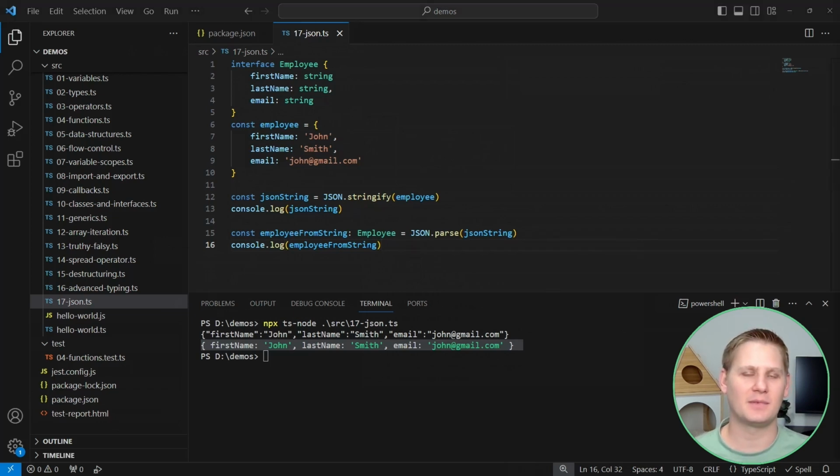Now there is something I want you to consider when working with JSON. JSON is easy to read, but it's not exactly the most efficient for storage. If you look at the JSON string, we have all of the keys written out. Now here we just have one object. But what happens if you have a million objects?